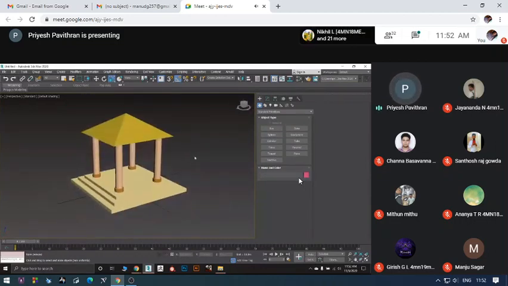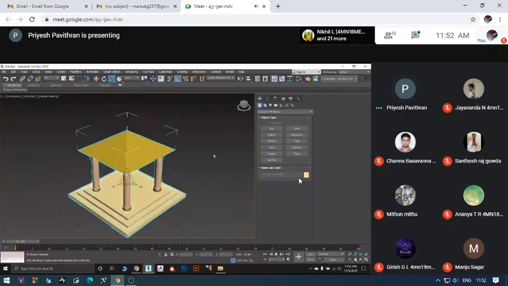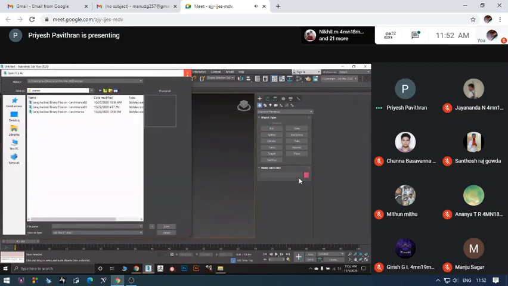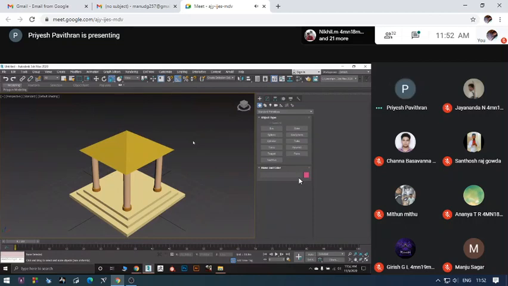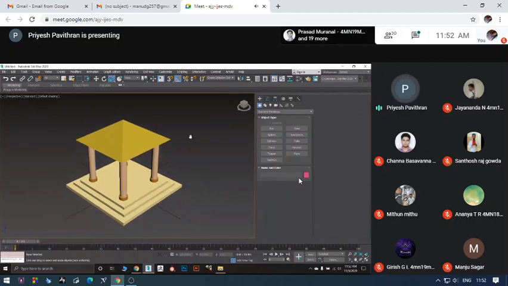So this is a very basic shape. I'm sure everybody can do it. And yes, my bad. I forgot to tell you about the main thing. Even if you're making a small box or a sphere or anything, just save your file. That will save your life. Just imagine if you have created this much. In my case, also, I forgot to say. So imagine you have created this much and suddenly you turned it off by mistake. Everything you have made is gone. So keep it in mind.